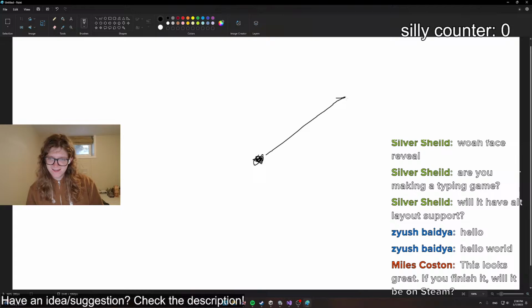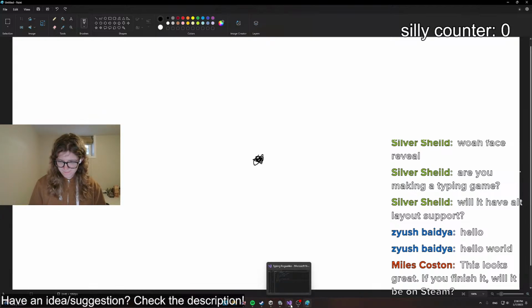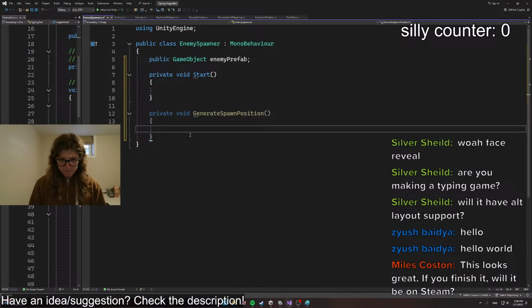I think that's the easiest way to do this, because then I can set a minimum and maximum distance, which would be nice. It'll be scuffed for now, but I'm just trying to get it started. You get the idea.